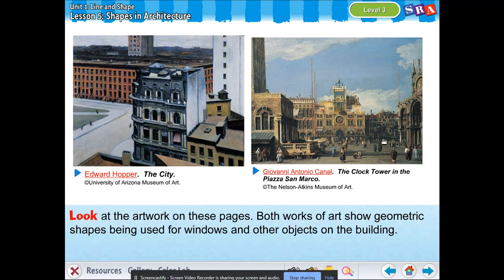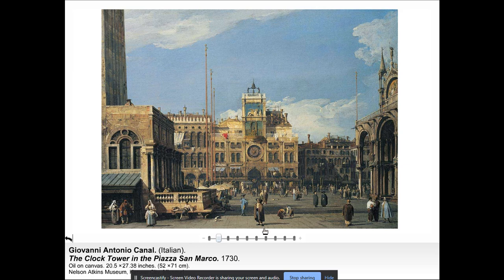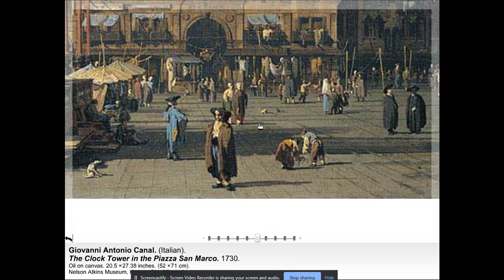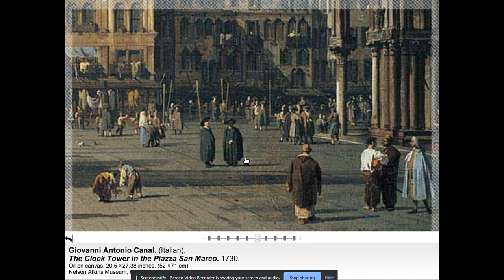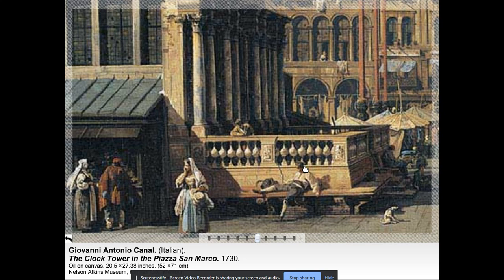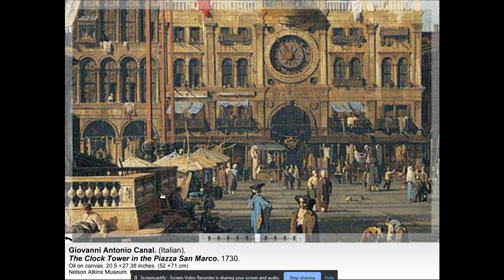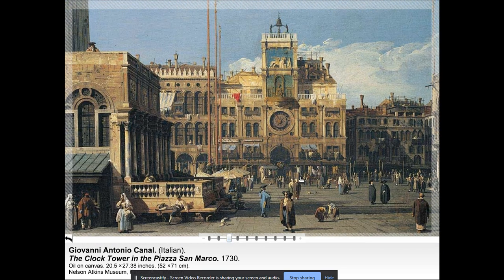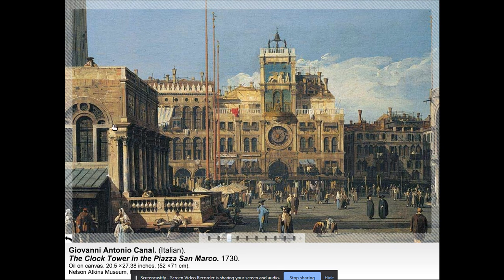And then if you look at this one right here, we could tell by our context clues, without looking at the date, 1730, if you zoomed in on this, you could tell that it's older by the clothing that the people are wearing. People do not wear stuff like that around town unless it's Halloween. By the way, this is in Italy, and it's the clock tower in the Piazza San Marco. If you go and look up the picture now, the square looks the same. The only thing that's going to look different are the people. The buildings are the same. So you can see the different architecture.